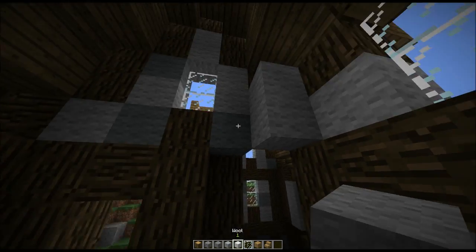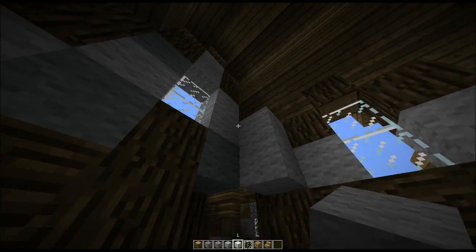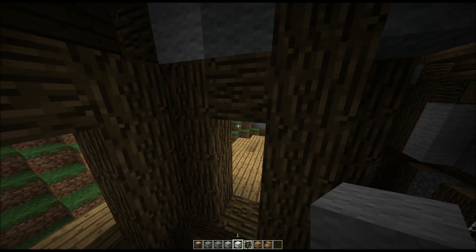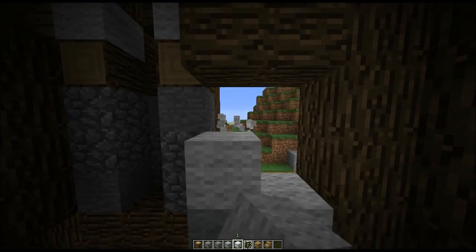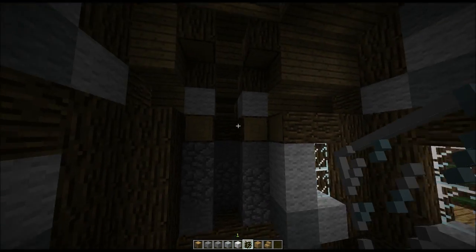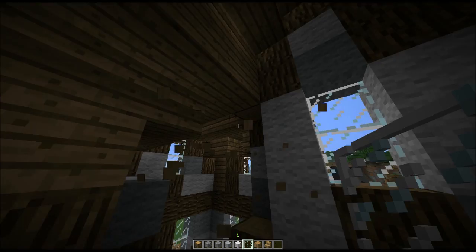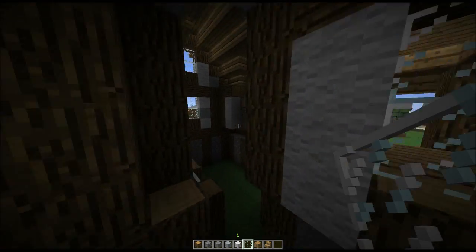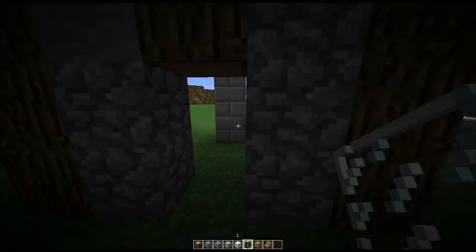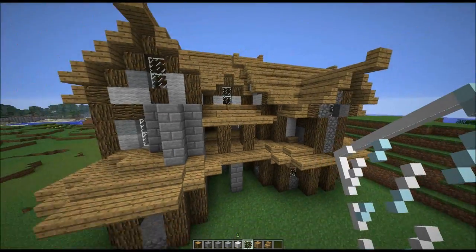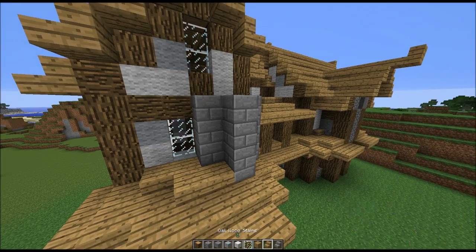But at the same time, I'm always figuring out some way of making this look good in the end, and making this like a wanted separation from the different kind of rooms. So it's just always, once again, balancing between good looking buildings and simply making them practical. And as I say a lot in my videos, my builds aren't really practical at all. They are just what I think is good looking, and it's not really like you have any kind of room for a lot of chests in there. So it's not really practical for survival or anything like that, is pretty much what I wanted to say.